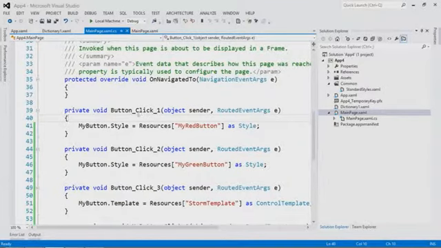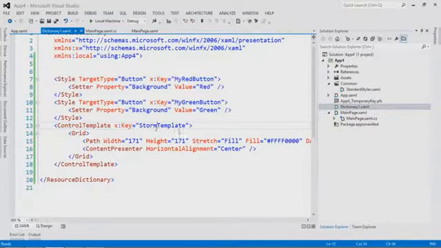All right, what to do? Pull them up and just stick them in app.xaml. Just take those out of the dictionary definition and put them in app.xaml directly. You think that'd make a difference? Yeah. Well, why not?